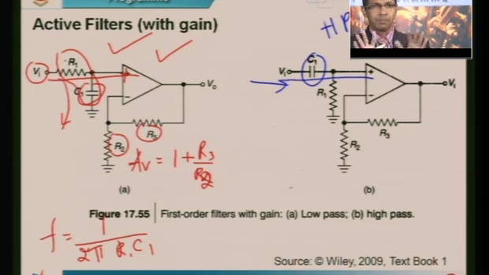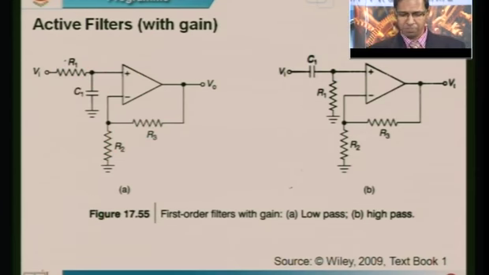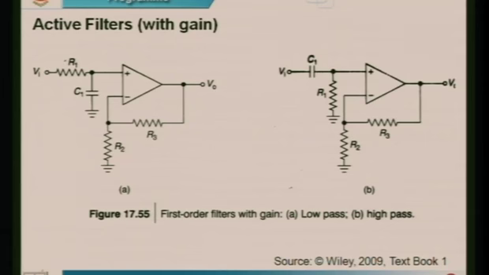So with this understanding of filters with gain, let us now look at a worked numerical example wherein we can go into the concepts in much more detail. For that, let us go back to this board and solve one particular example which highlights all these concepts of cutoff frequency. The circuit taken for this example is a non-inverting amplifier and an active filter, and we are going to do a high pass filter.